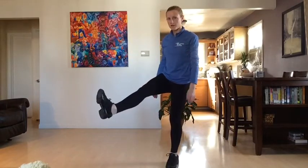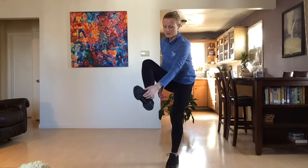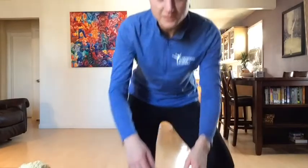I'll show you. They're made for a jazz dance class. They do have a little bit of a harder sole, so they will make a little bit of a sound, but they're not tap shoes. Okay, so it's okay whatever kind of shoes you're wearing. We just want to practice our steps together and have a little fun with that, okay?